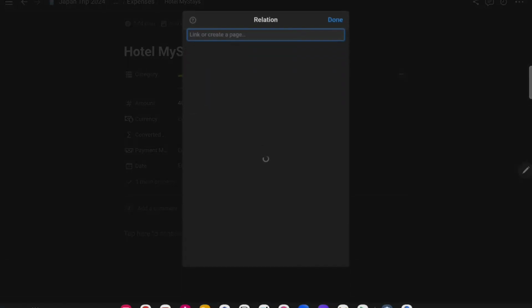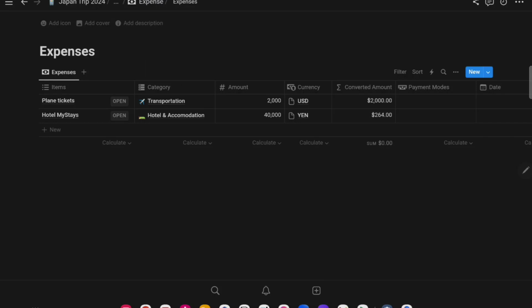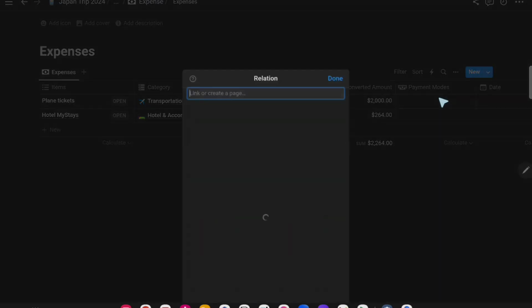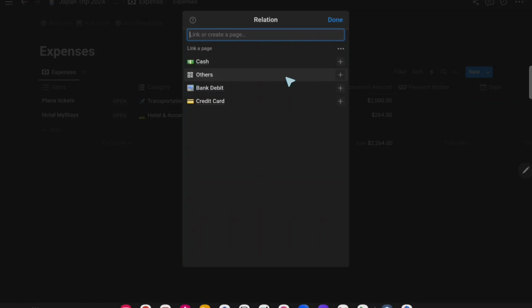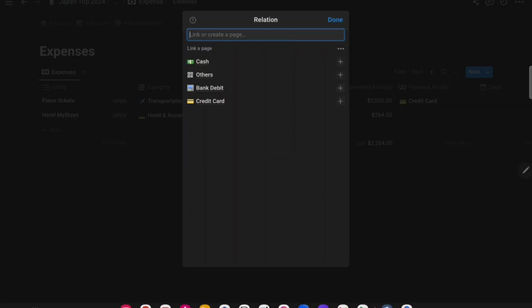Here you can select yen, and there you go. It will automatically convert it to the USD equivalent. By the way, don't forget what payment modes you've used here. Let's say here you used your credit card, and here you've used cash.